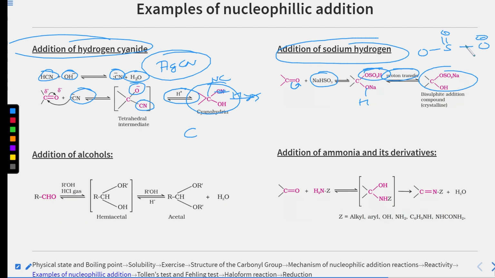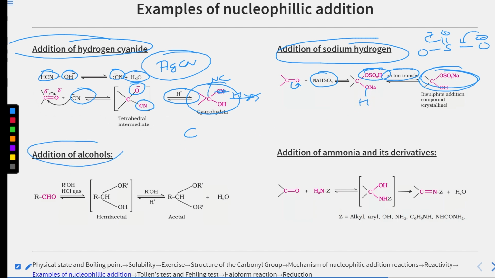But what is the difficulty here? Why is it not taking H plus? Because this is stable as compared to O minus, because it can resonate in this fashion. Therefore, this product is majorly favored because this charge on oxygen is stabilized by resonance, whereas there is no such charge stabilization by this oxygen. Okay, clear?